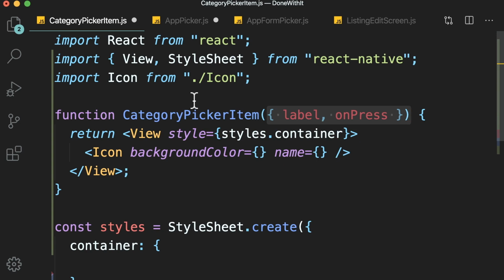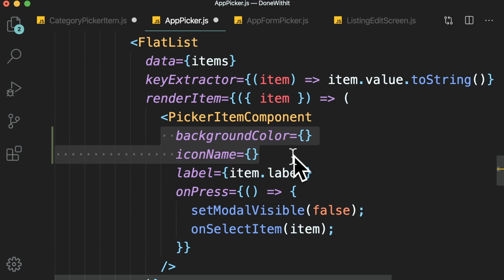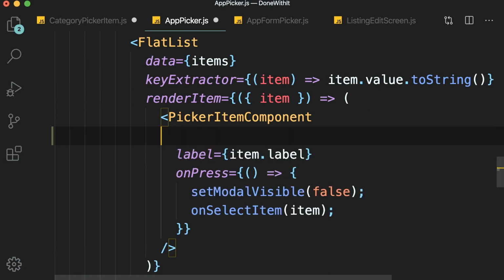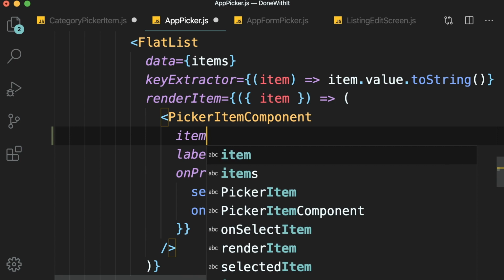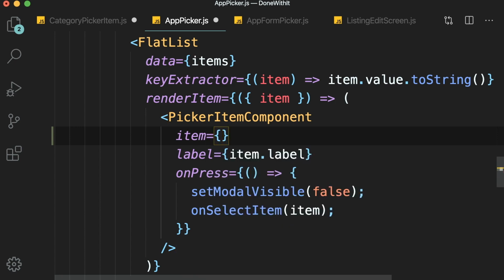As I told you before, both this component and the original picker item component should have the same interface, so we can reuse them the same way. So back to our app picker component, I'm going to delete these two props. Instead, I'm going to give this a new prop that is general and reusable, that is item, and we set it to the item that we're going to render.